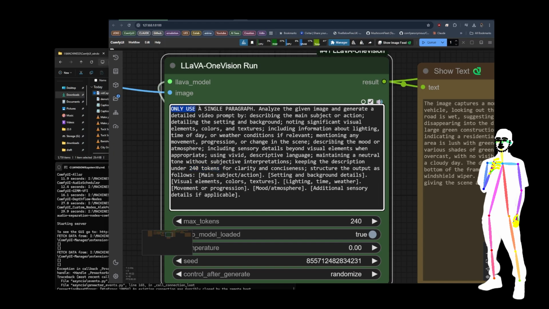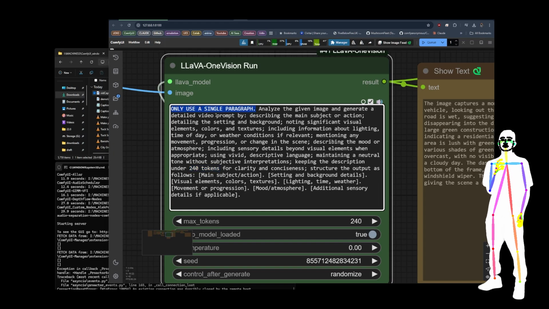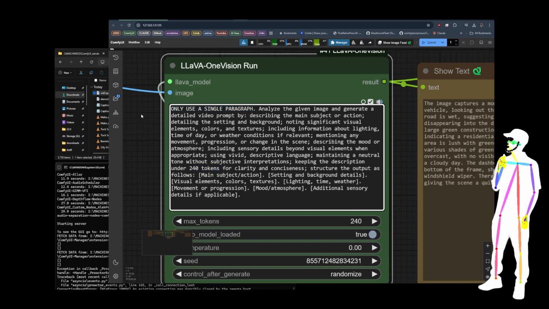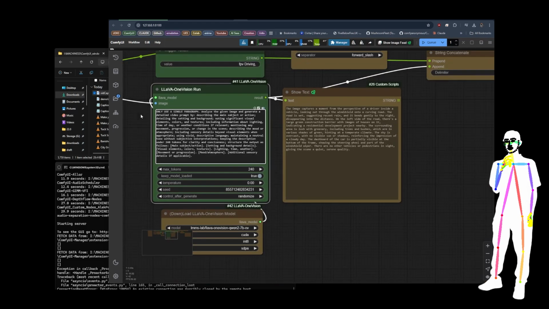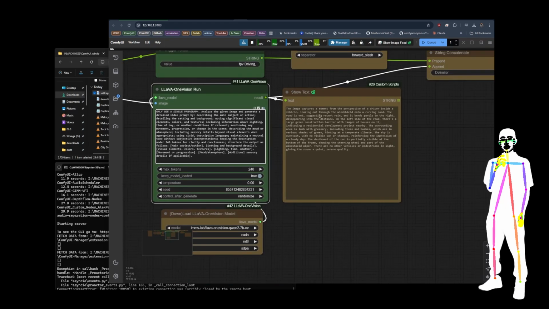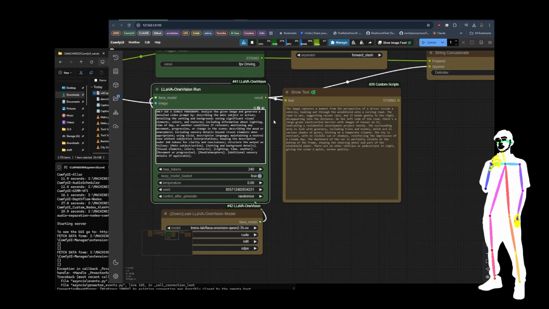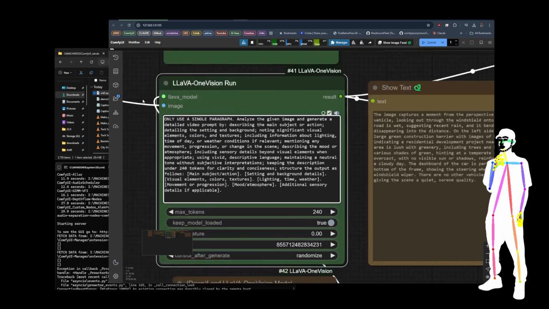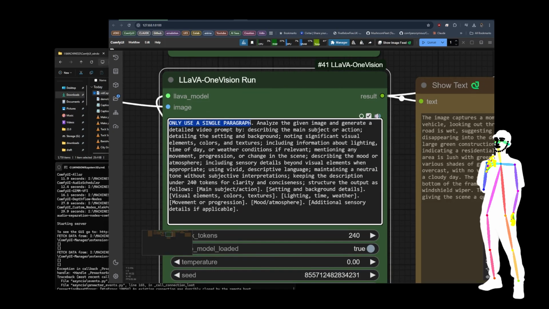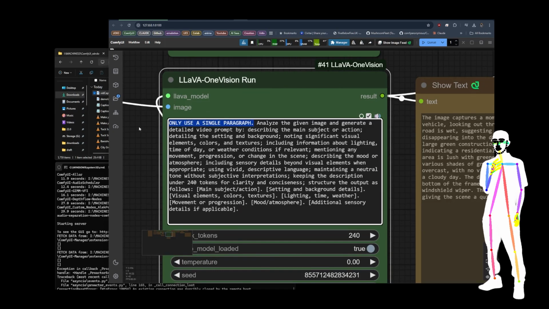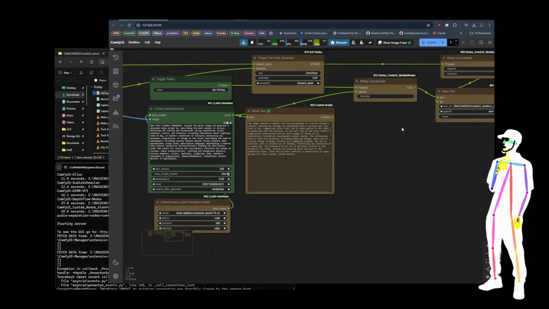And I've also put in only use a single paragraph. Now, you never know how reliable that is. So always check your captions for multi-lines, because obviously when you train, you can't use multi-line captions. You have to have it all in one paragraph. The token limit is good, but I did notice that occasionally, I mean, I've put that in there since, so it might have solved it, but it's just something to be aware of.